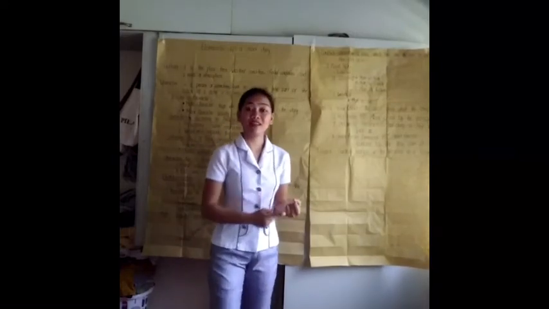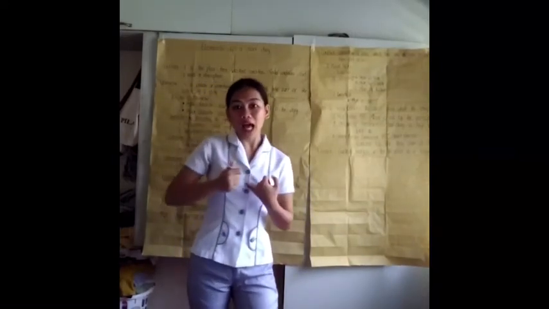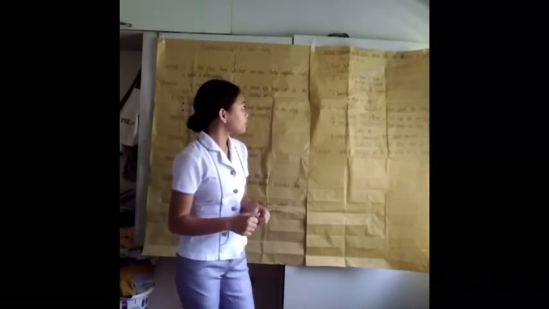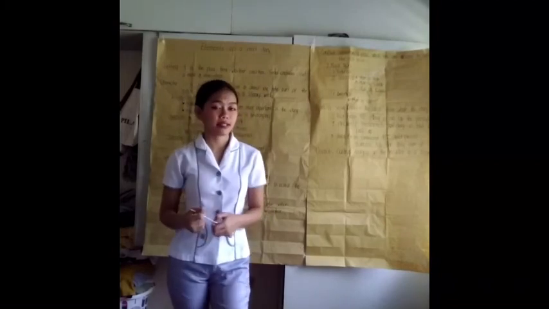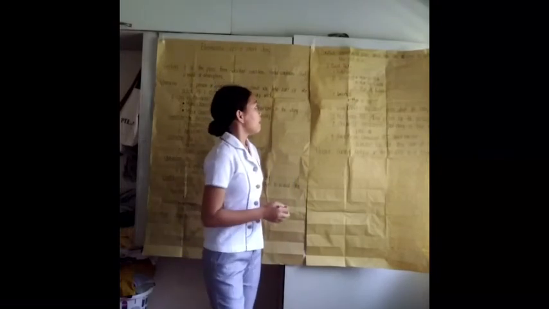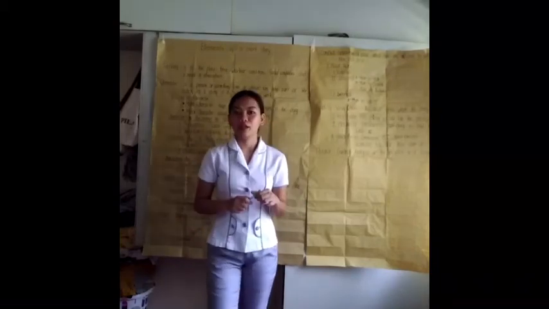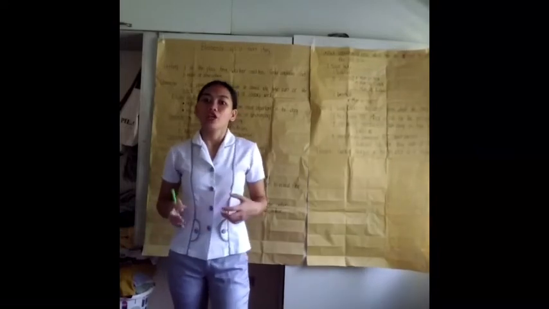These are man versus man, which is when you have a problem with another person. Next is man versus society, where you have a problem within your community, in your school, and any other places. And lastly is man versus nature, where you have problems in your surroundings. And then the internal is the struggle within yourself. You have a problem within yourself. You cannot decide properly, that's why you keep arguing within yourself.